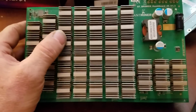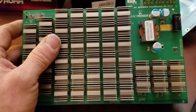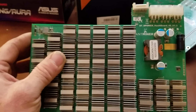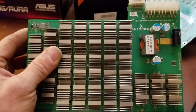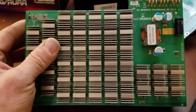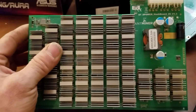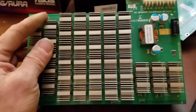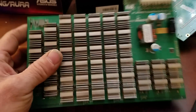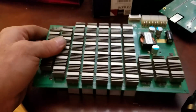Now, all of these problems can be solved by going back to the basics of what is required to operate these things. The requirements are that you have to have an equal amount of makeup air for the amount of air that is being discharged by the machine. So if, let's say, you are venting these outside and you just have a duct, which is the most common problem I've seen.